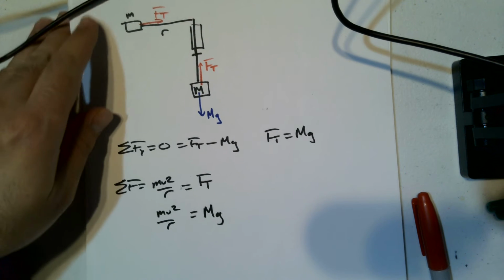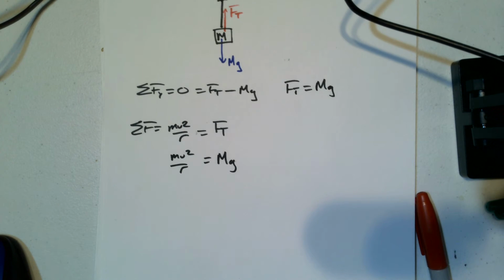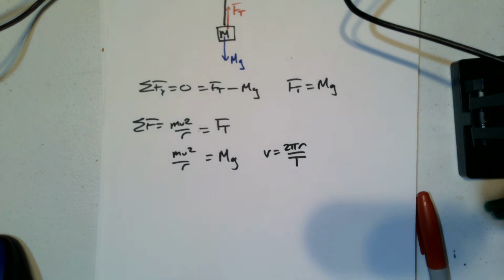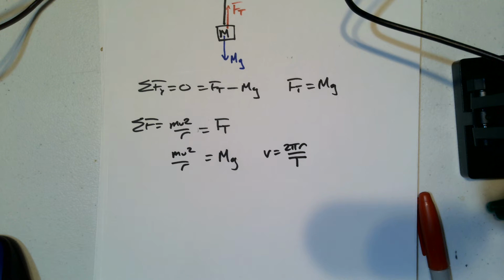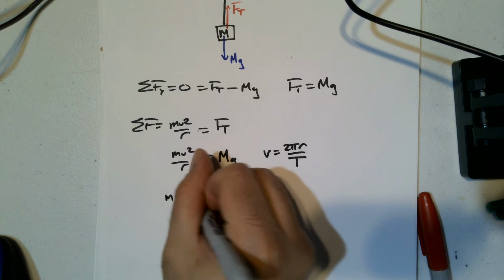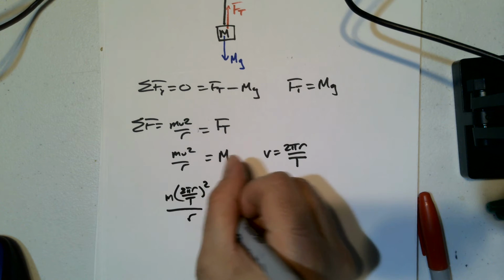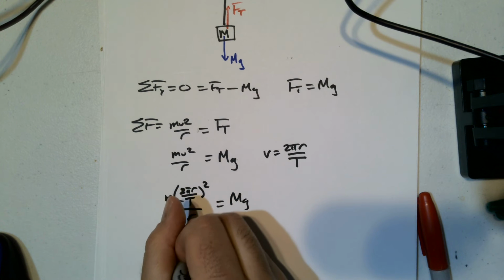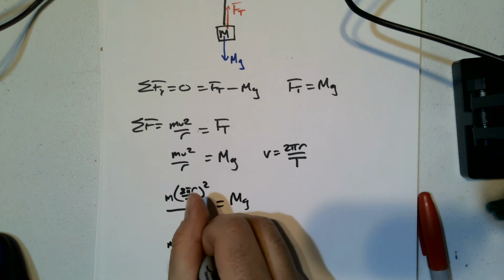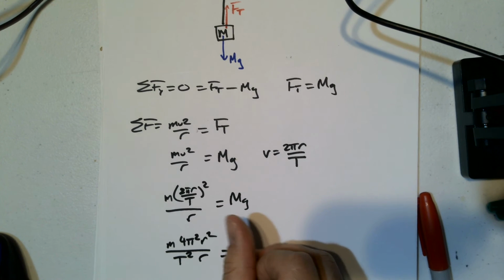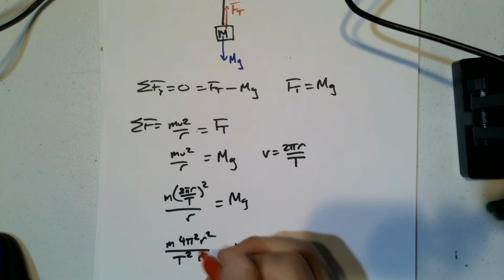So the next thing to do would be to take the expression v equals 2 pi r over the period capital T. Remember, that's not tension. That's the period, capital T. And we can substitute that into there. And then what ends up happening is you get m times 2 pi r over the period. We're going to square that whole thing, then we're going to divide by r. And then this is Mg. So, got our work cut out for us here. m 4 pi squared r squared over T squared, and then we're dividing by r again, and we have Mg here. One of those r's cancels out.